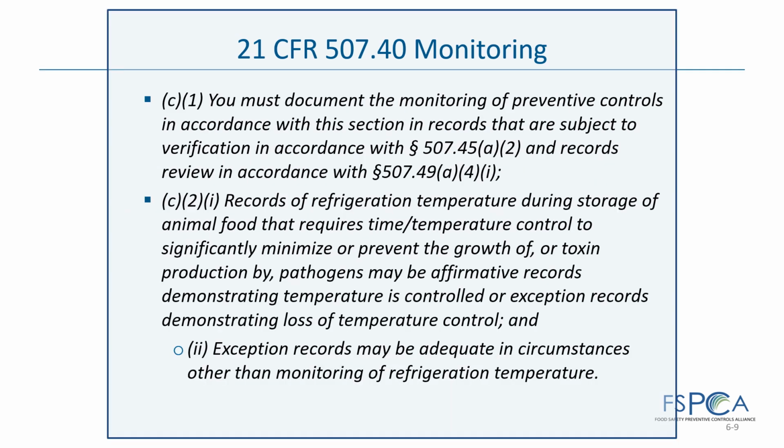This 507.40 section also says that if you are doing a monitoring activity, you need to make some records to support that, or to record that you are doing that monitoring and meeting those parameter values or whatever constraints you have put on your preventive control. So this is going to be one of the main record generating activities that we do within our food safety system. Every time we're monitoring a preventive control, we're going to write it down.